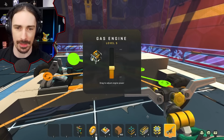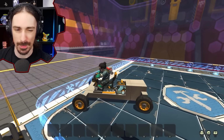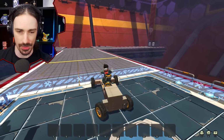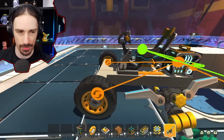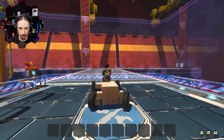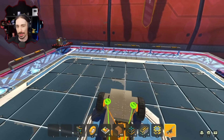Okay, I've decided that gas engines work much better for these vehicles because what the gas engine actually allows for is all of the wheels can rotate at different speeds, which just makes turning better. When you have the electric engines, sometimes you kind of slide across the ground because the wheels are just rotating at different speeds. I even tested that out with just having the steering wheels being powered by electric engines and not the front wheels, thanks to a comment, but it actually didn't help, surprisingly. I thought it was gonna work, but just because the two back wheels end up not being able to rotate at independent speeds from each other, it just causes a weird strafing thing. There's low precision as far as controllability goes. So that's why I'm going with gas engines, in case you were wondering.